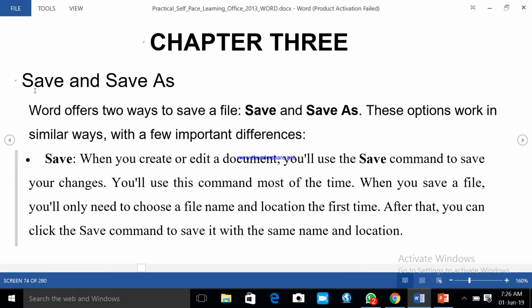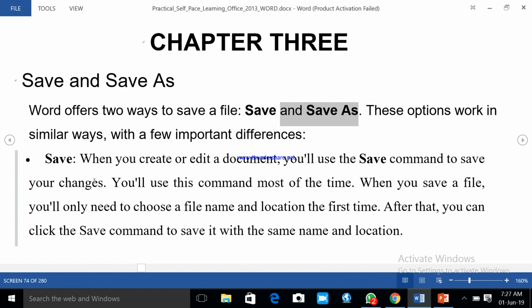Chapter 3, save and save as. Word offers to save a file in two ways: save and save as. These options work in similar ways with a few differences. So there's a difference between save and save as, and that's what we're going to look at. When you create or edit a document, you use the save command to save your changes.